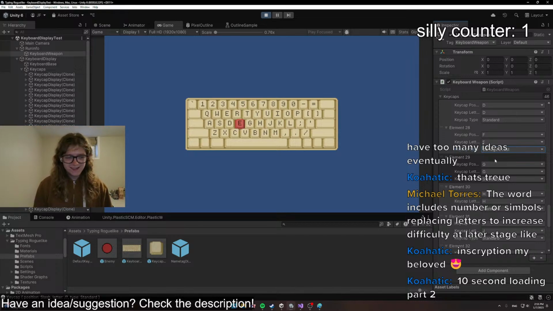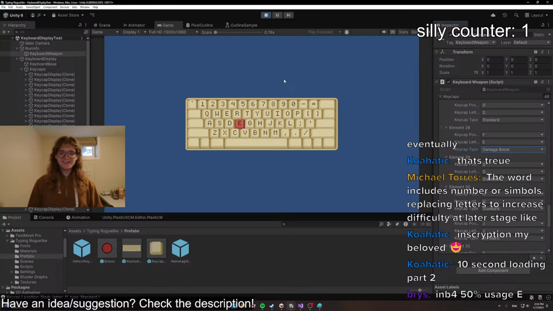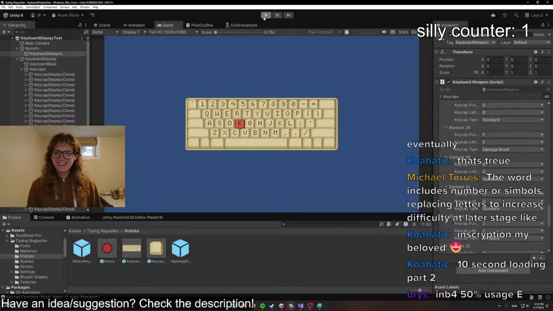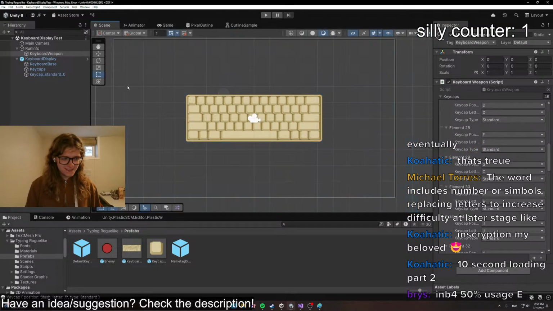Yeah. And before 50% usage E. Yeah, that's another thing. The English language, you know, E is the most common letter, so you're gonna want a lot of E. And there's gonna be similar logic like that for all the most common letters, the least common letters, and then you'll even want to put damage multipliers on letters that tend to come at the end of the word. So you could think about it a lot, basically, is what I'm getting at.